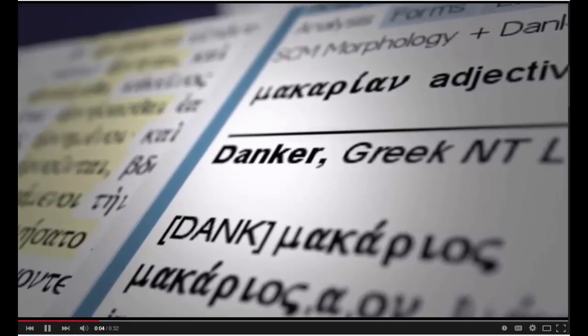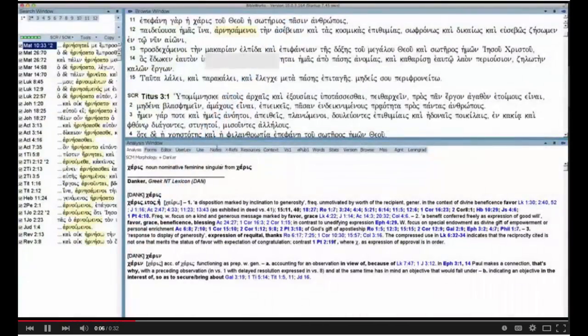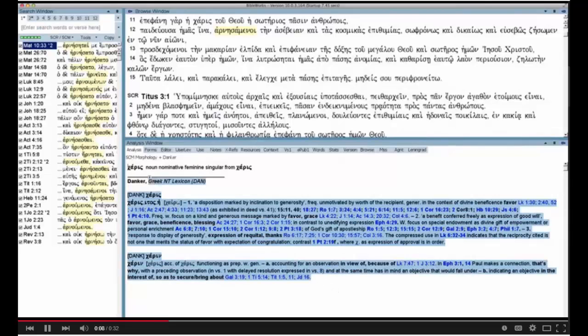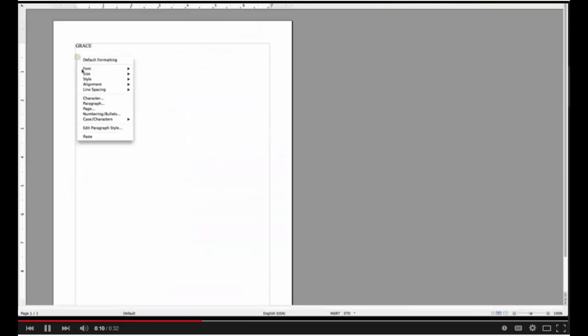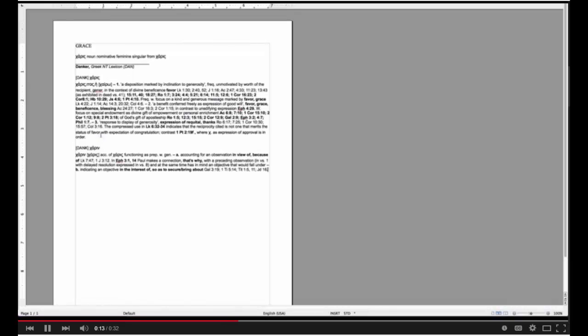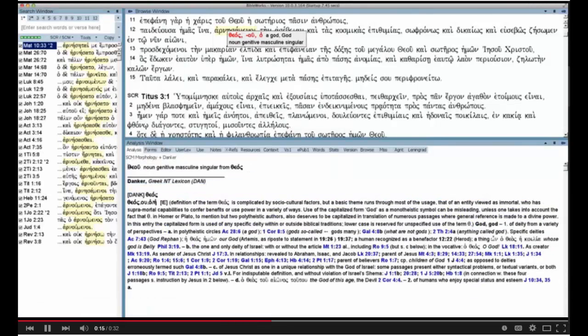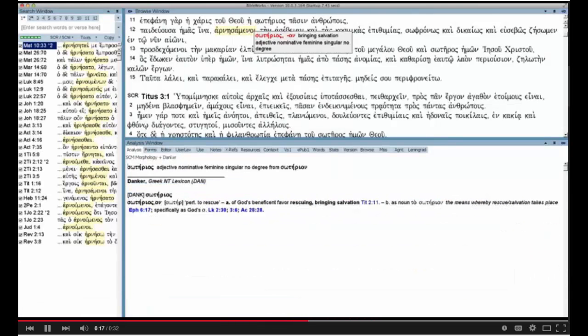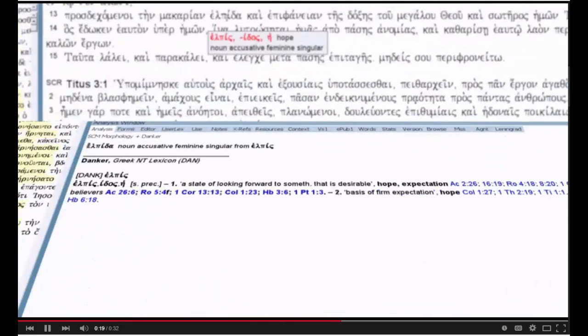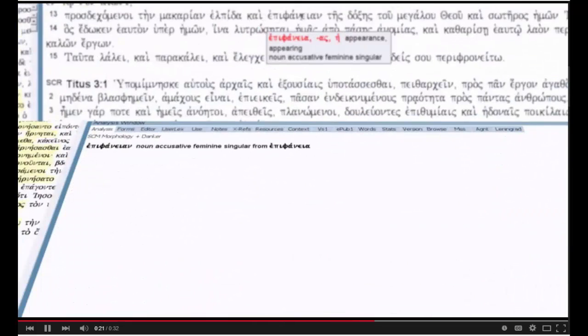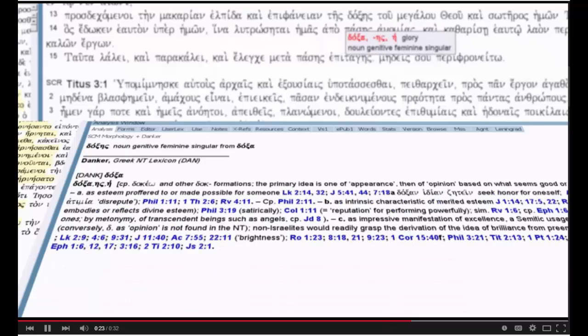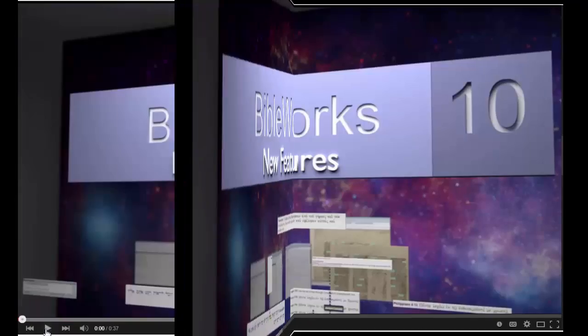Dankers Lexicon. The addition of Frederick Danker's concise Greek-English lexicon of the New Testament will also be invaluable to ministers, seminarians, translators, and students of Biblical Greek. Like all our lexicons, this lexicon is linked to the biblical text, so the appropriate entries are displayed automatically as you move your mouse over any of our tagged Greek texts.